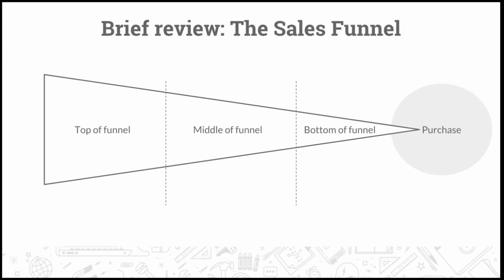The sales funnel often consists of 3 phases called top of the funnel, middle of the funnel, and bottom of the funnel. The purchase icon here on this graph shows what would be whatever goal you want the person to complete. If you're an e-commerce site or a brick and mortar business, then maybe purchase literally means buying something at your site or buying something at your store. However, if you're a nonprofit, maybe purchase just simply means signing up for an event or volunteering.